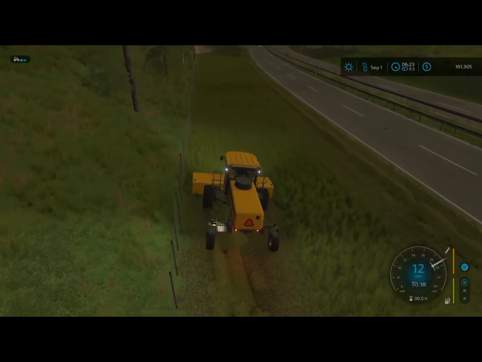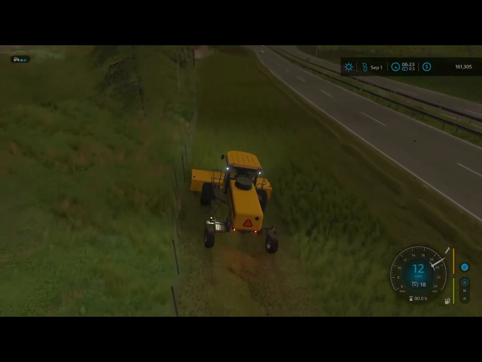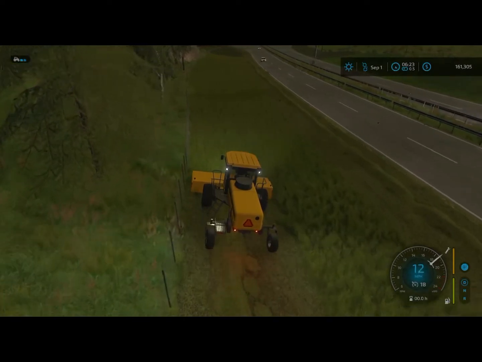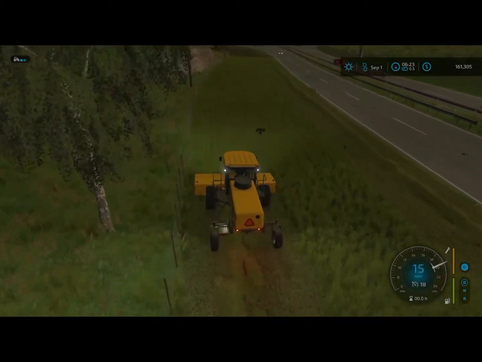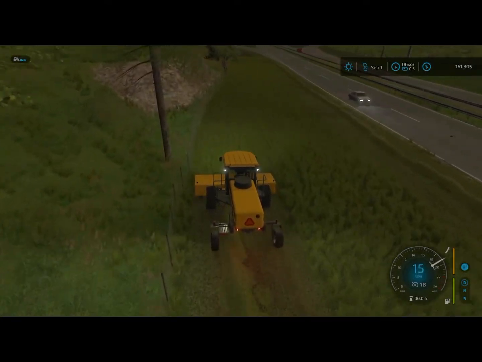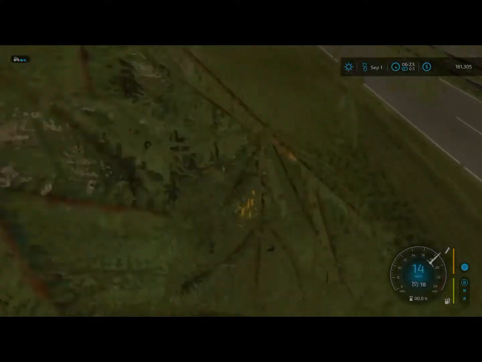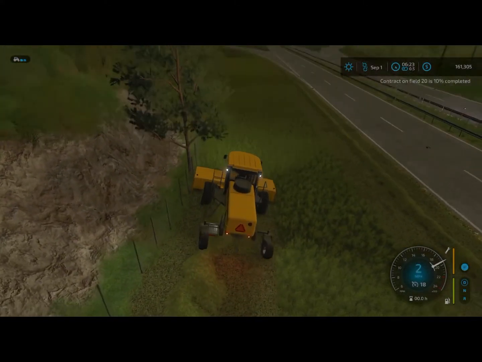You can see, because the terrain here is so uneven, the cutter bar is having a hard time getting all the various patches and stuff. But it's starting to level out, so that's okay. Ooh.